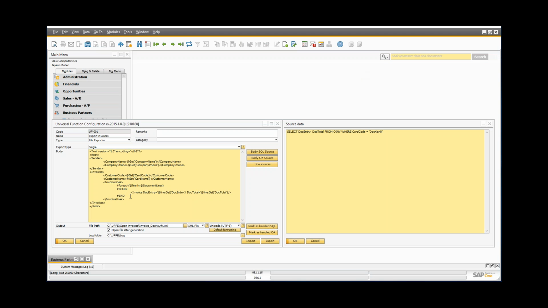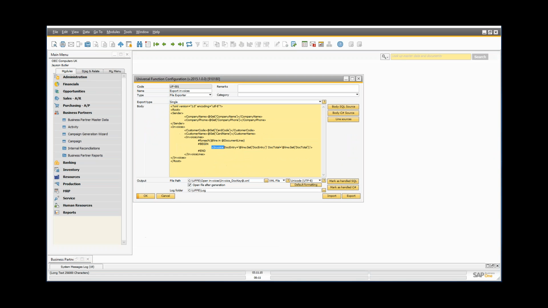So the for each syntax actually allows you to loop through a result and put out all the lines into the XML. You need to define where you want to have it outputted into.